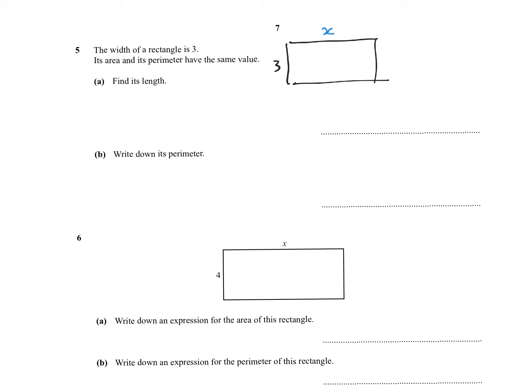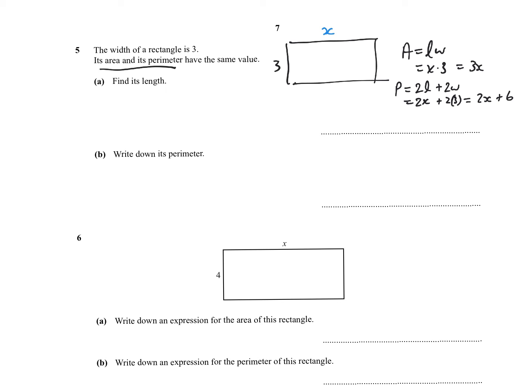So, in order for this to work, one way that you could do it is you might identify that the length is some variable, right? And then, we know that the area would be length times width. And so if I use the 3 and the x, it'd be x times 3, or 3x. And I know that the perimeter of a shape is 2 times the length plus 2 times the width, 2 lengths and 2 widths. So that's going to be 2 times x plus 2 times 3, which is 2x plus 6.